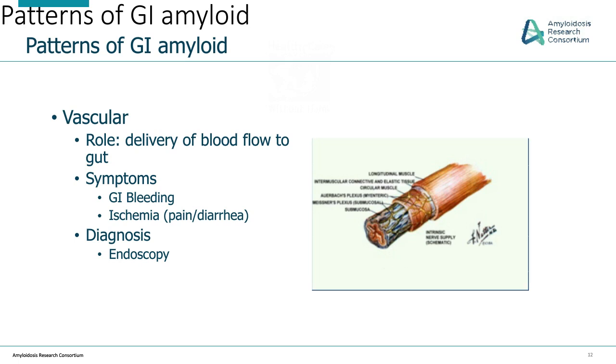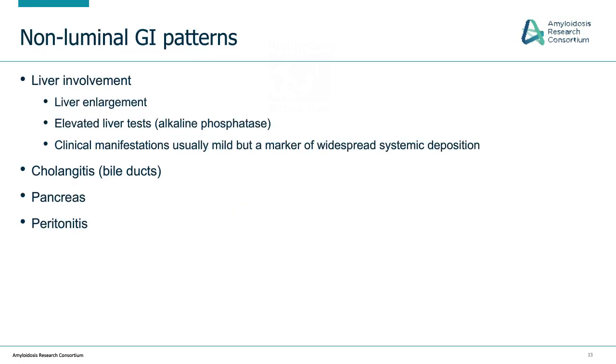Then we can see a few areas from the gastrointestinal system that are referred to as being GI, but are not in that direct line from the mouth toward the anus. And that includes the liver. The liver makes bile and helps filter toxins, and it empties into the small bowel, but it's not in that direct line. We do see liver involvement commonly, and what we'll often see is with imaging, the liver looks bigger than what's normal. We can see bile duct involvement, though that's felt to be more rare, as well as pancreas involvement.